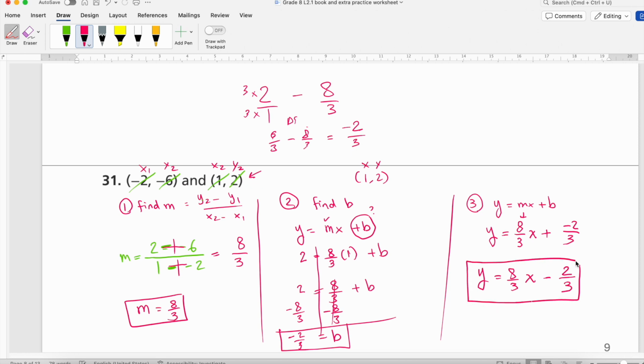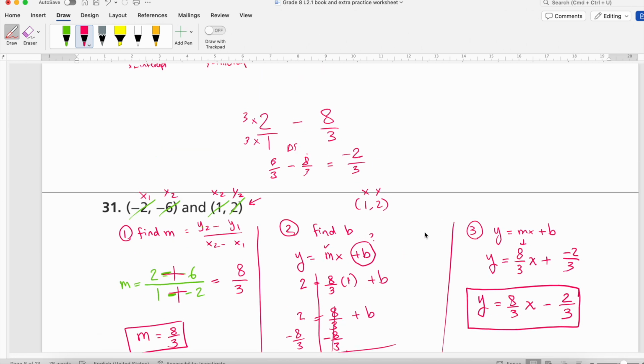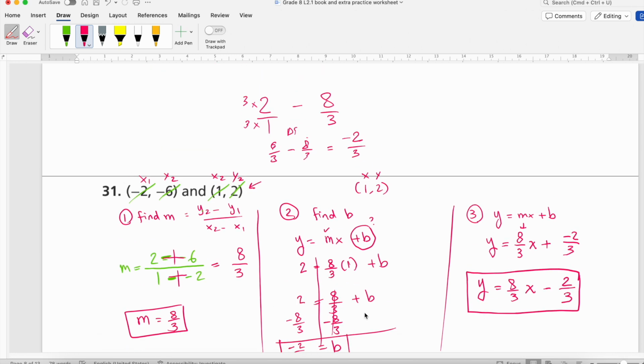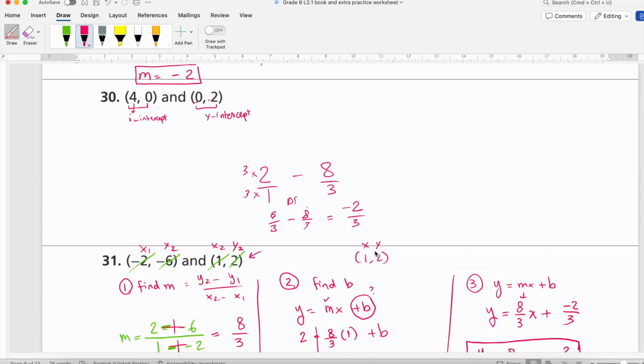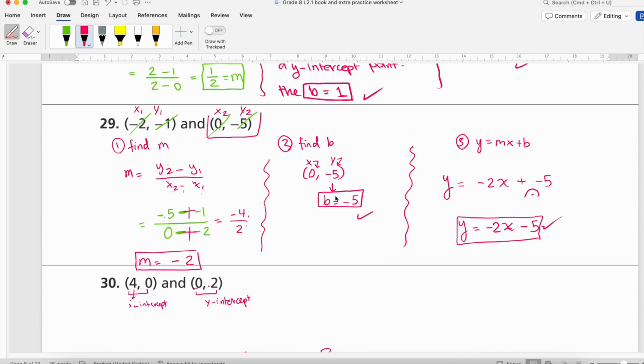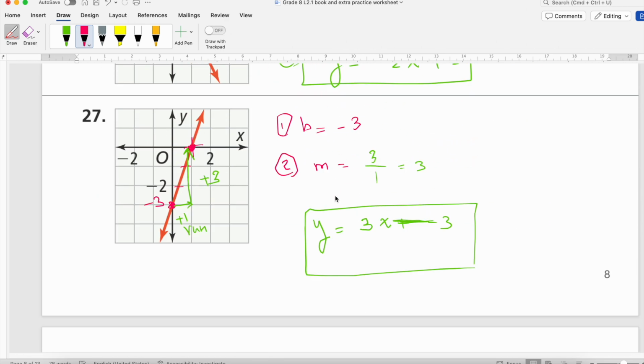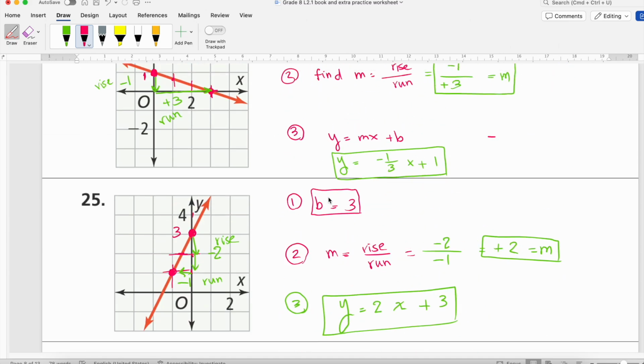That's it. So you either use the original way, which is this way, substituting into the equation to find b, or if you are lucky, they're going to give you b right away. We're done with the 2 ideas.